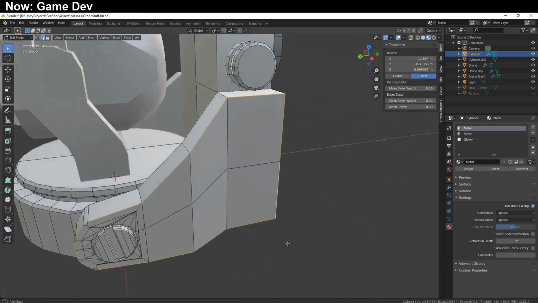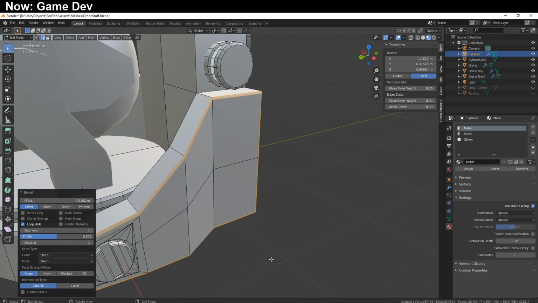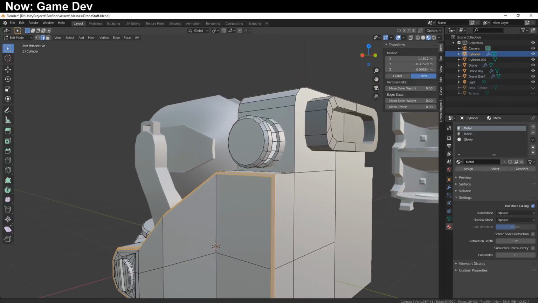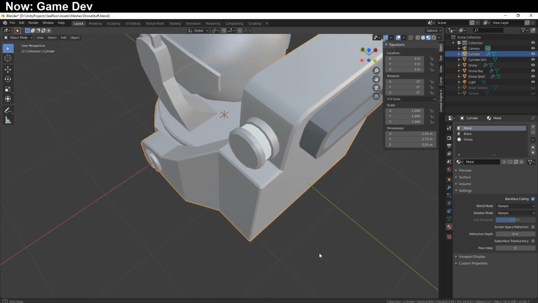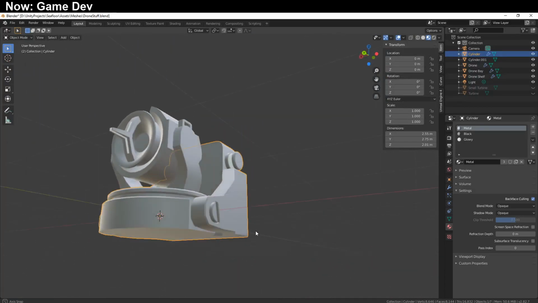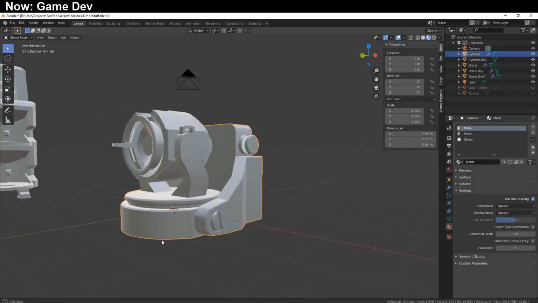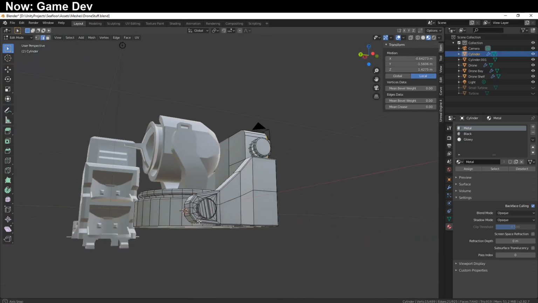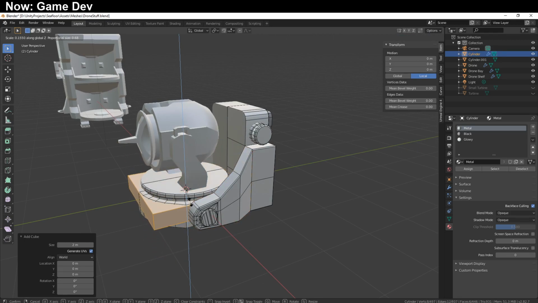All right, so we've got some issues. See that? We need to be careful not to accidentally create any crossover. That's fine. Do it like that. That's not too shabby. The only other thing we're really going to need here is a way to anchor it to the ground. And that's just going to be more handles, more hooks. So let's go ahead and get to creating some of that. We'll just create a cube and we'll turn it into a handle.